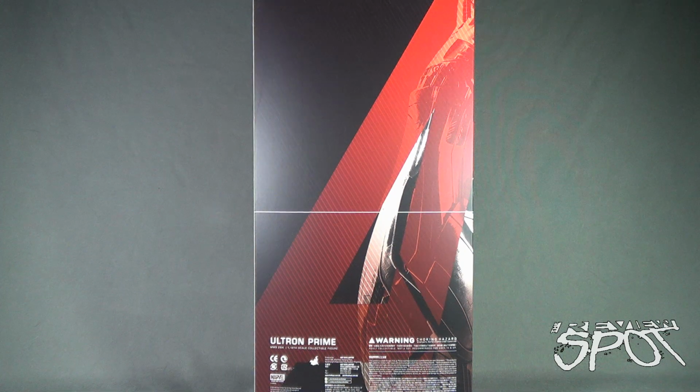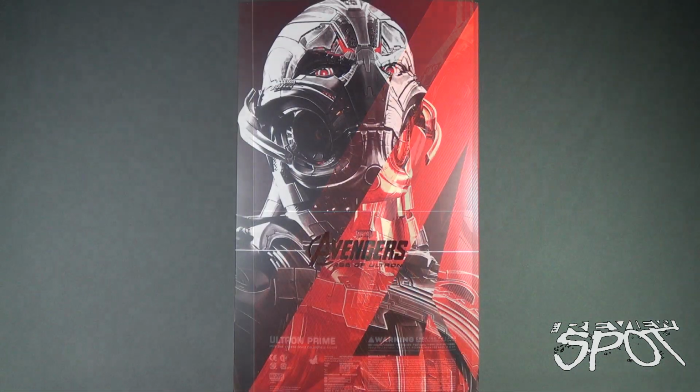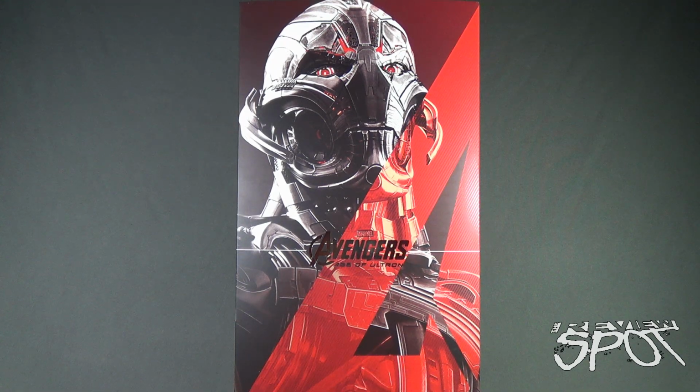As for the back of the box, you've still got that carried over Avengers A, Ultron Prime MMS 284, 1/6 scale collectible figure. It does have a warning, choking hazard, as well as a cast and crew responsible for producing this figure. Spot's going to take himself a break and get this completely out of box, but when we come back, we're going to get a better look at the Hot Toys Avengers Age of Ultron Ultron Prime 6-scale figure.